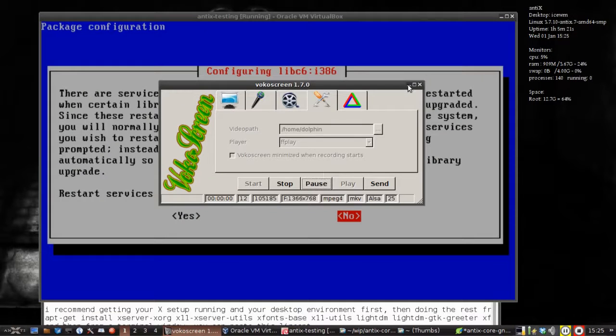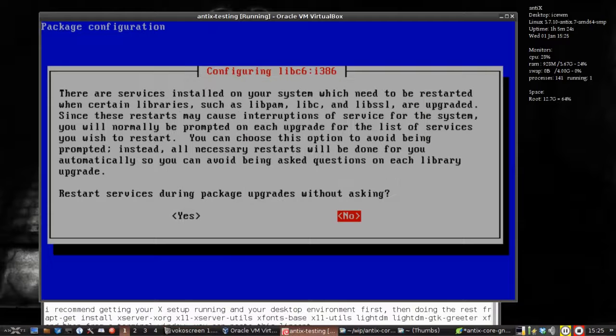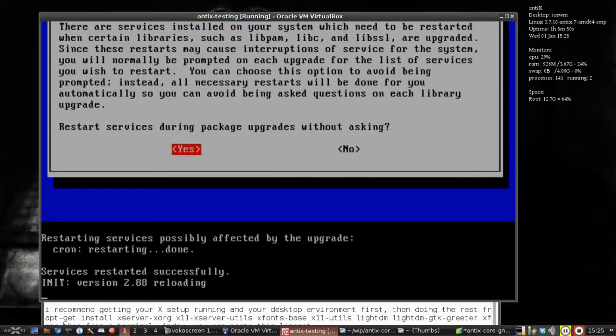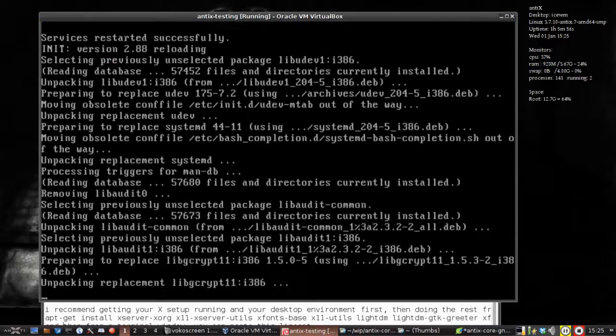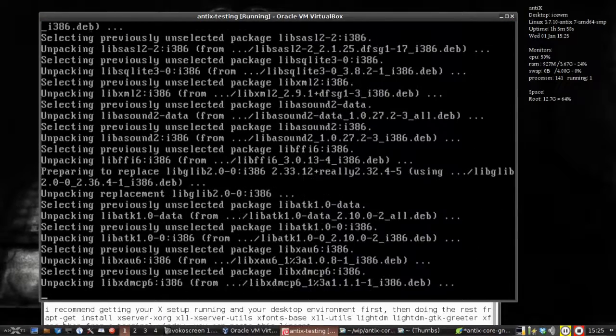Okay, I'm back. All the packages are now downloaded, and we're starting the configuration process. And this is the kind of message I was talking about. It's going to ask you, hey, I need to restart some things. Do you want me to tell you? I don't care if they restart the services. There's nothing running on this machine. So I'm going to say yes, to restart any services during package upgrades without asking. I think the only service even running is cron, which is a task scheduler, and there's no tasks scheduled, so it didn't hurt anything anyway.